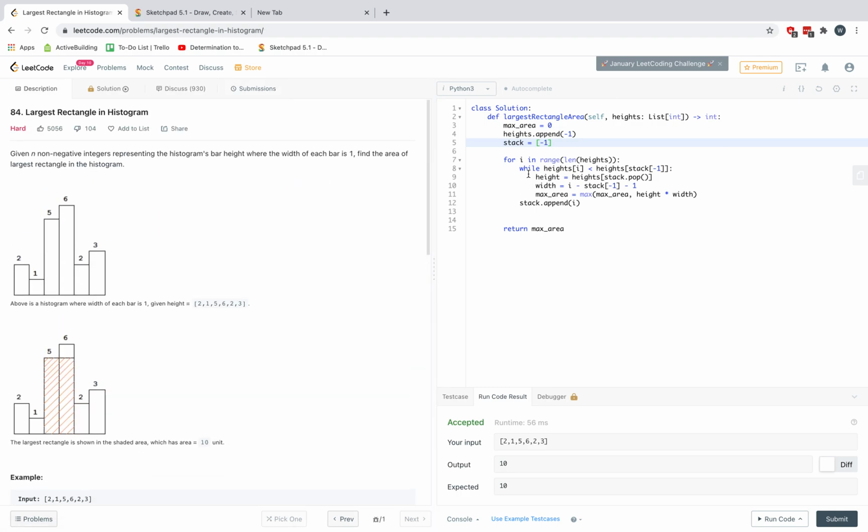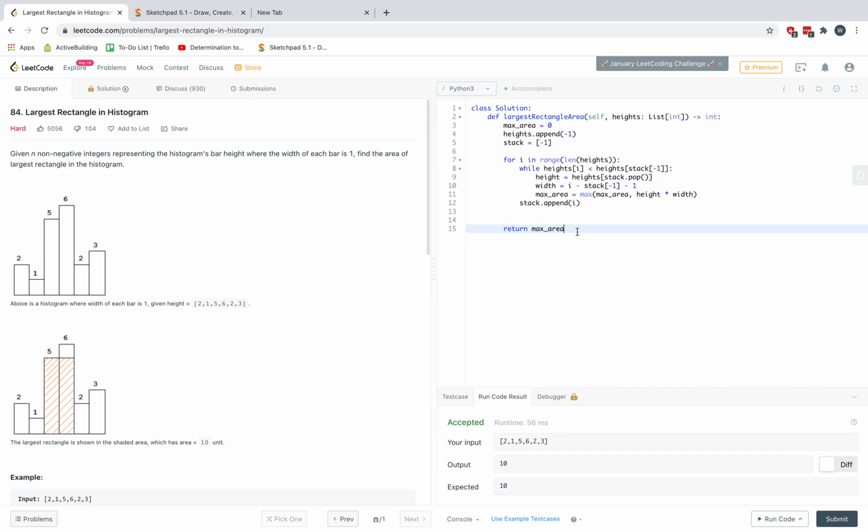Let's go through the time complexity really quickly. So the time complexity is simply linear time. And this is a little tricky to see because we have 2 loops in the code. But essentially, we're only considering each bar once. We're pushing and popping each bar. And there are n bars, so it's linear time. Pushing and popping is really fast. They're both constant time. So that's the time complexity.